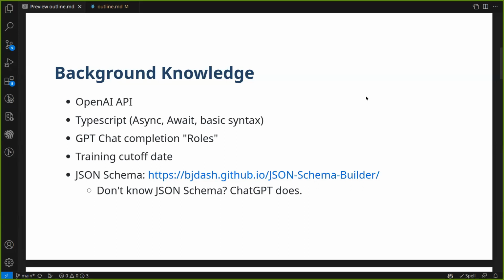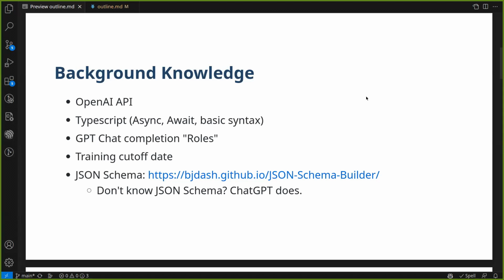Yeah, so the OpenAI API basically does what ChatGPT does, except it's programmatic. So you're writing software that sends your prompt over to the API, and then they send you a text response back. I'm going to be writing most of my code samples in TypeScript. If you know some programming, you can kind of get the gist of it. It's not a particularly hard programming language. If you're coming from Python or something like that, it hopefully will make sense.